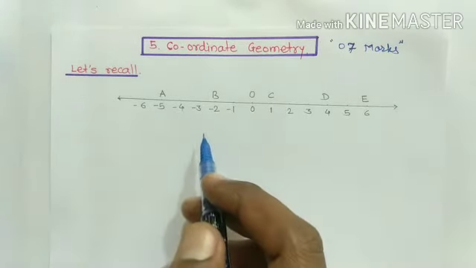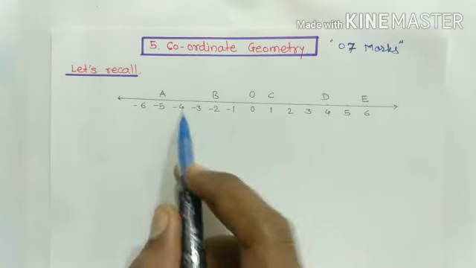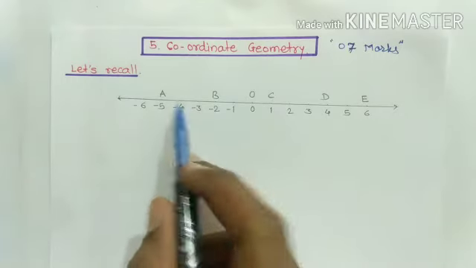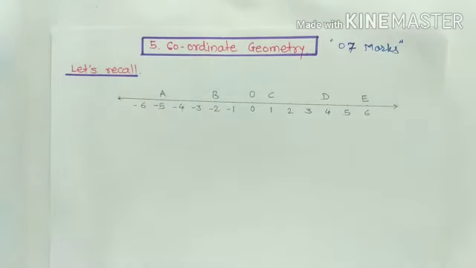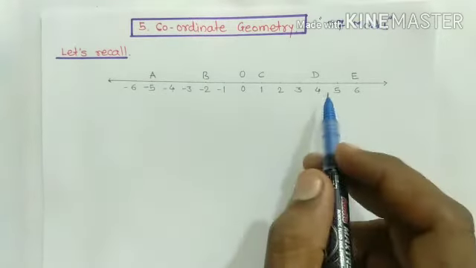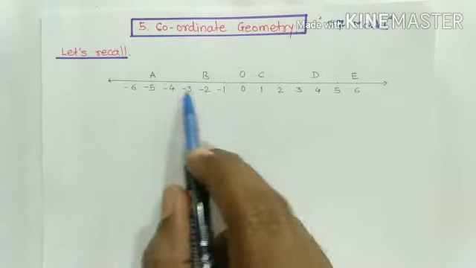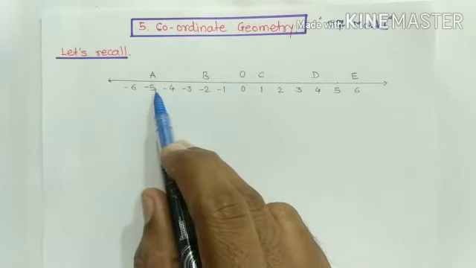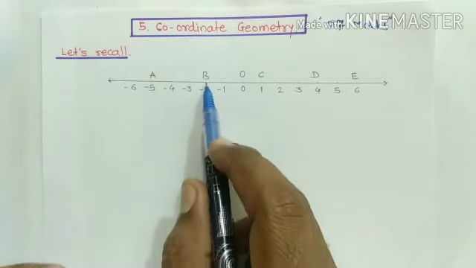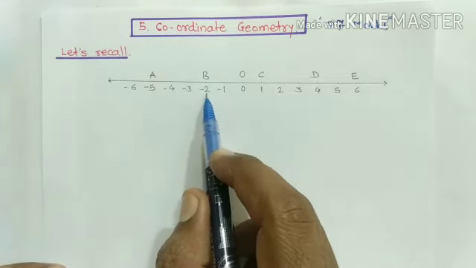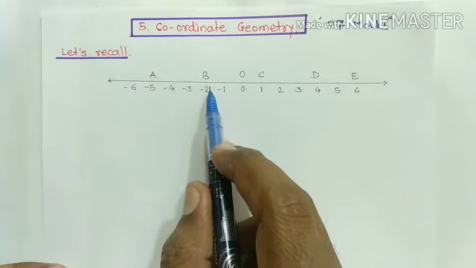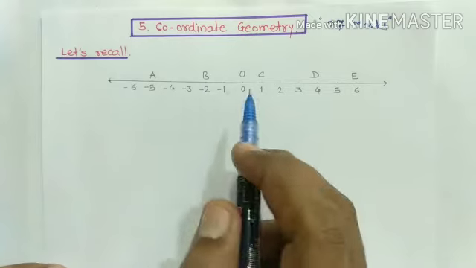this coordinate geometry. We know that it is a number line and how to find the distance between any 2 points on a number line. Here in this figure we draw a number line and some points are shown on the number line. Here the coordinate of point A is -5, coordinate of point B is -2. It means that the number associated with the point on the number line is called its coordinate.